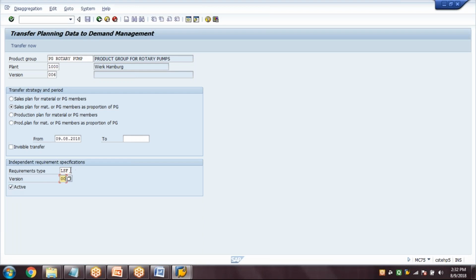Requirement type LSF, enter the version number and click on indicator active. And click on transfer.